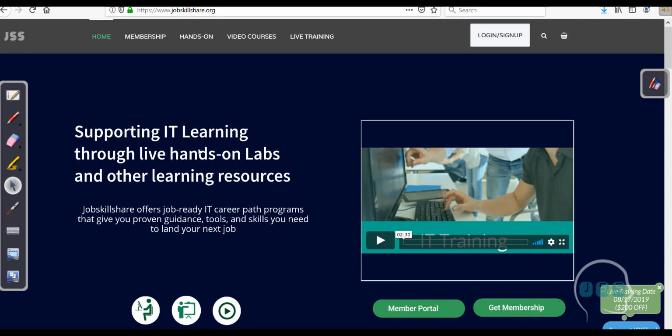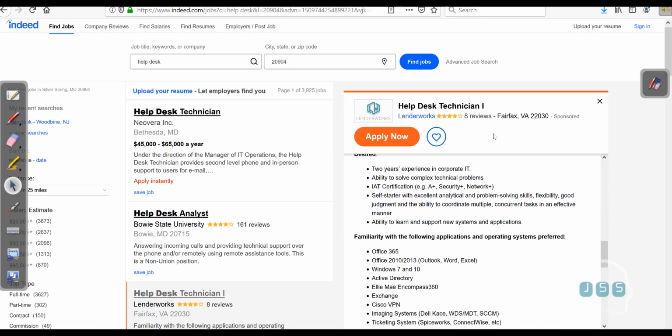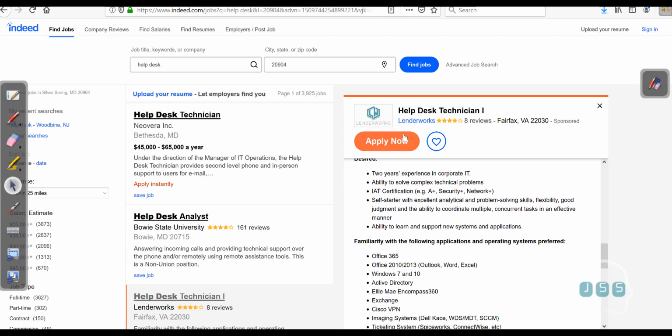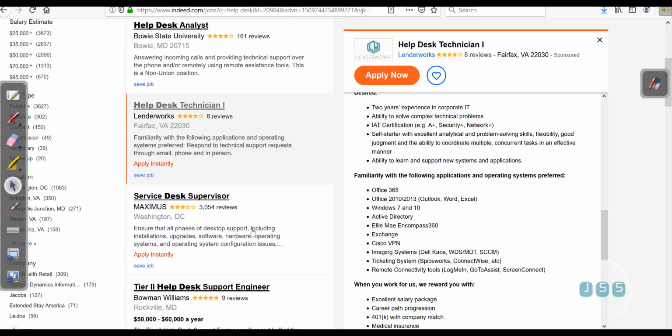That's not our focus. Our focus in this platform is this, where we are telling people that we want you to go to Indeed.com, Monster.com, type help desk, and just click on one of these jobs. And if it says level one or entry level, then through our training, you can actually land these jobs. Now I don't have to prove that because there are so many people that have already landed jobs. That was just going to expand this video. So you should go to the playlist and look for testimonials and you will find many examples.